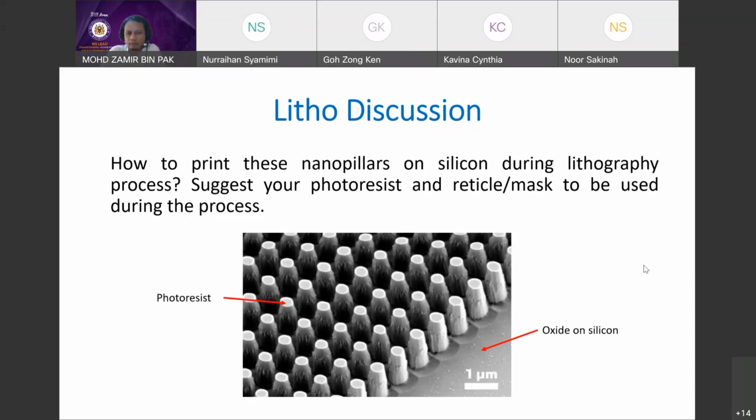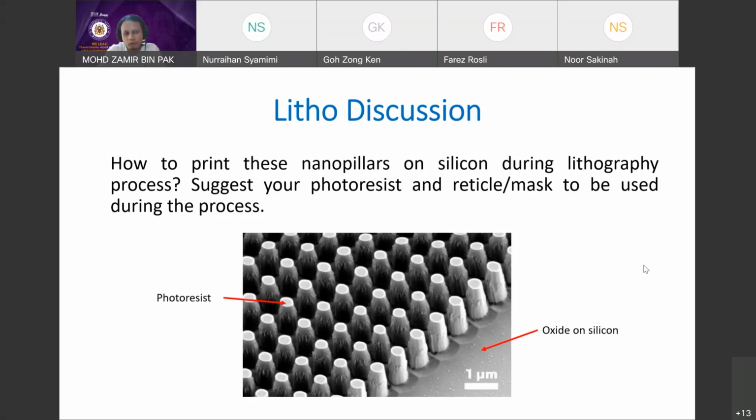Okay, so you are saying negative resist and dark field mask. Dark field mask maksudnya banyak area transparent ke, banyak area opaque? Banyak transparent. Transparent or opaque on the mask? Opaque. Opaque. Then you have holes.